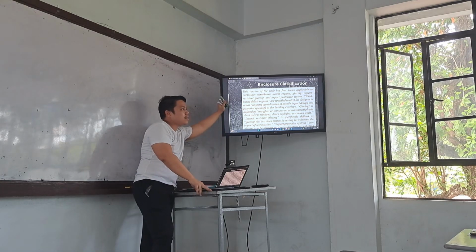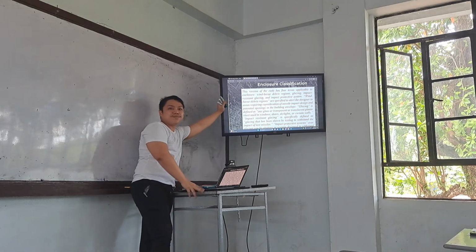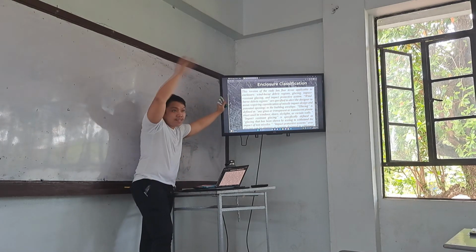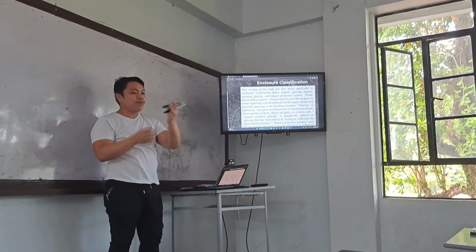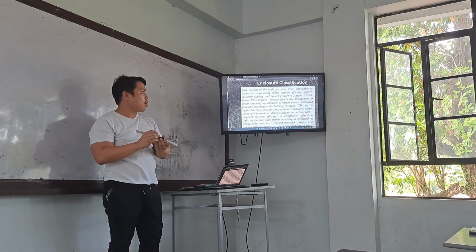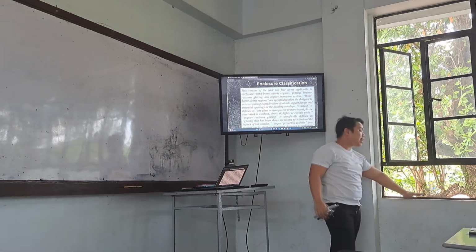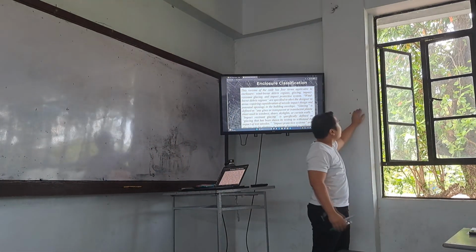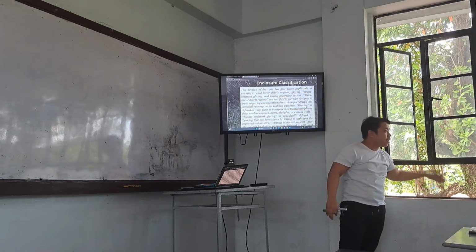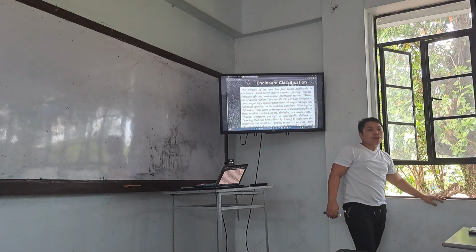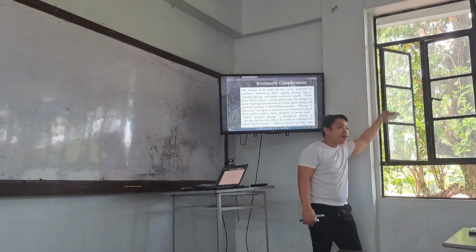What if, sir, our building is composed of curtain walls? Who is familiar with curtain walls? You see a building that is all glass. That is a curtain wall. Don't worry, in your city you will see buildings in Manila with curtain walls. Usually the framing is not a masonry wall. Usually a building has framing, the beams and columns, and between columns there is a masonry wall, then the window. But for a curtain wall, the window acts as a curtain.